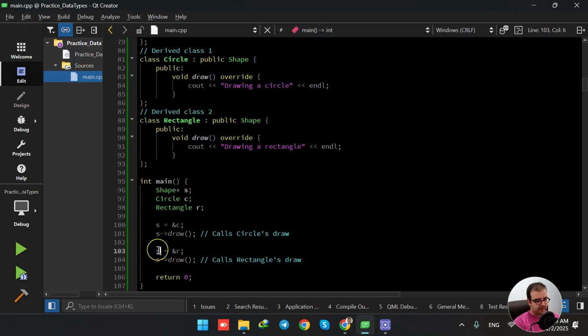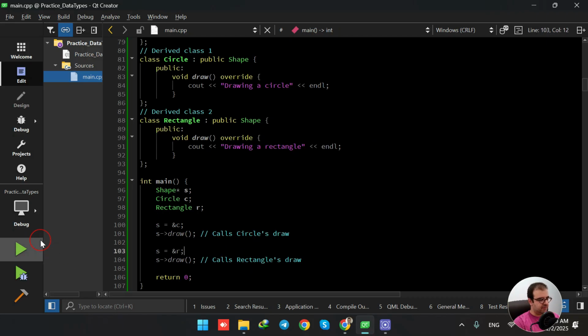So now the pointer is assigned the address of the object of the rectangle class. Now the pointer again is calling the draw function, and we expect that this function should be called and this message should be printed out in the output. So we expect to see this message first and then this message.